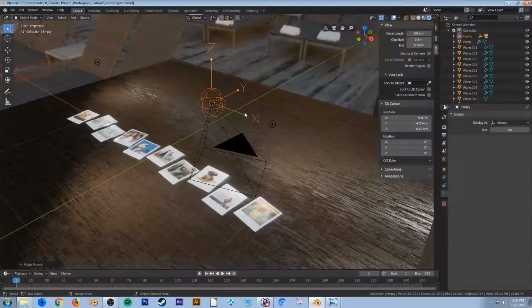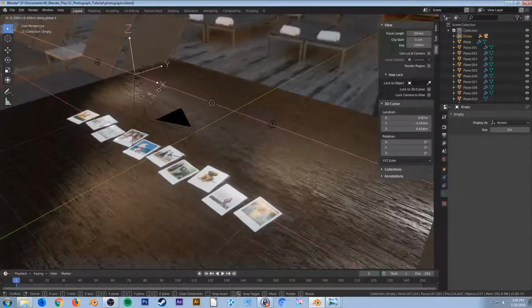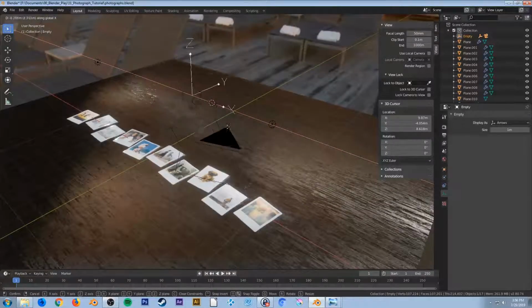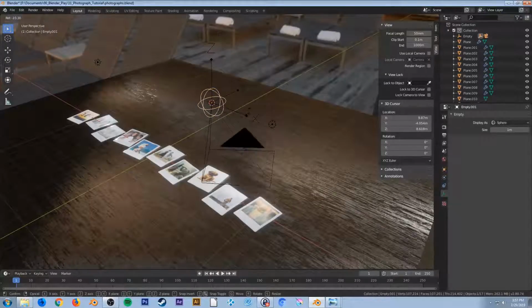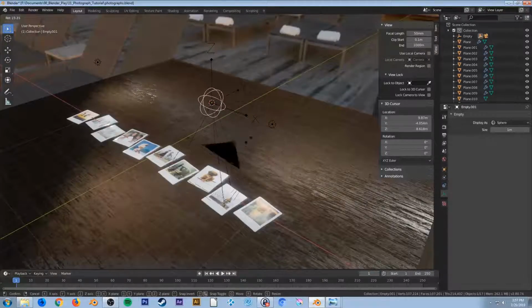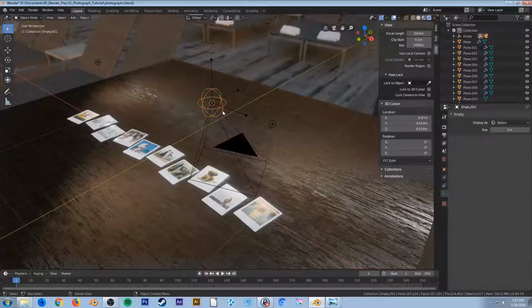Now if I left click on this first empty again, hit G and X, both the empty sphere and the camera are moving with it. I'm going to hit escape on that. But if I left click onto the sphere and hit R for rotate, you can see that the camera is going to rotate. This allows us to rotate using this empty, and we're going to animate the actual movement with the other empty, which keeps things really clean and easy to work with. I'm going to go ahead and save.